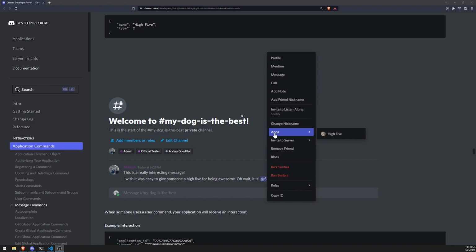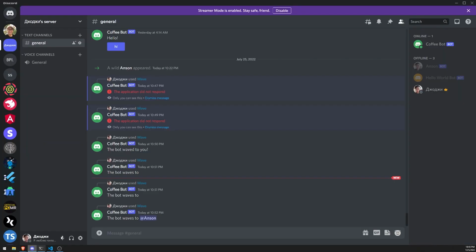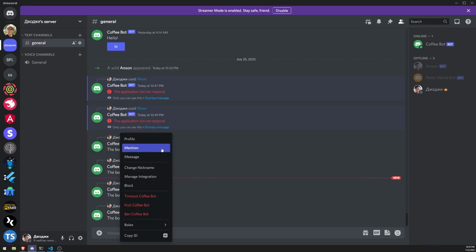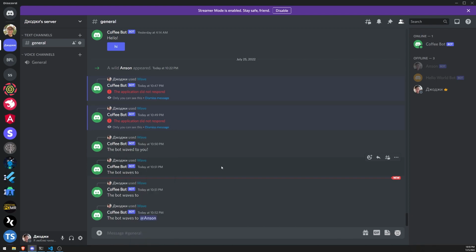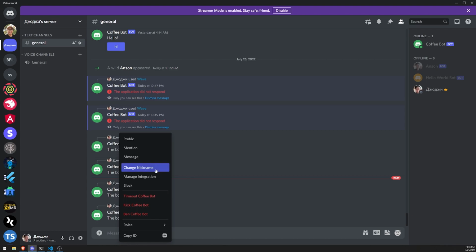So let's say, for example, if you have some commands that you don't necessarily want to be a text-based slash command, and you think that it would make more sense to just make it a user command. So if you were to right-click on a user, it should go ahead and show you an additional option that you could perform on the user, right? One good thing that comes to mind is creating a report system, right? For example, if I were to right-click on the user, I can go ahead and click report, and that would report the user, and we would obviously have to implement our logic on our own. But hopefully you get the basic idea.